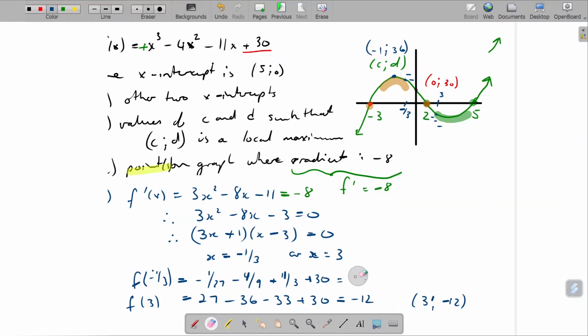And so again, this is what I was hoping to discuss with you. I'll get my calculator out, but when I do the sum here, I should end up with a positive value, because we know that this is going to be a positive value. Interestingly, because that turning point is at 36 and that y cut is at 30, we should know that the answer we're going to get here should be less than 36 and greater than 30.